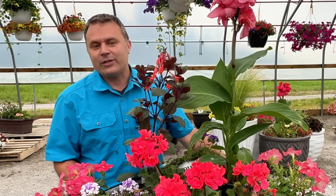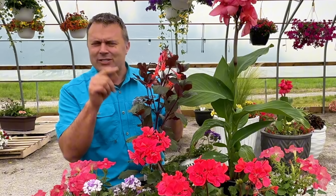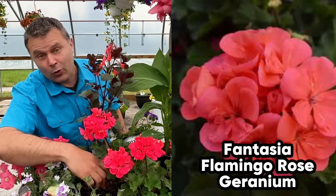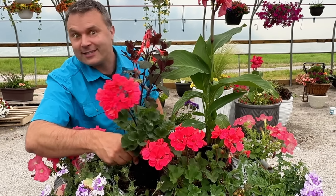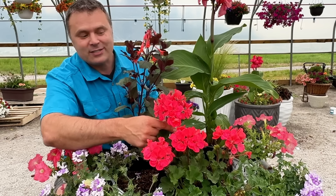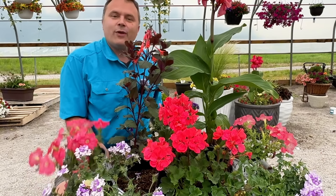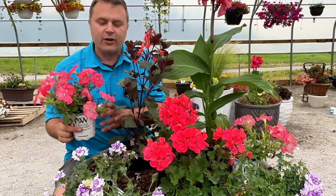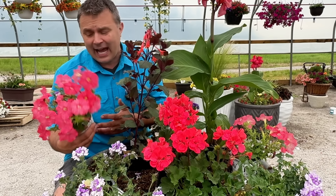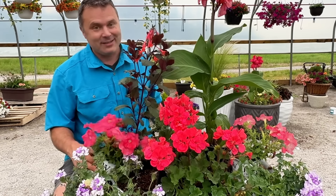The other advantage we have is we could always turn this pot so the Canna is doing a little bit of shade for the fuchsia. We'll keep an eye on it. We're also using the Fantasia Flamingo Rose Geraniums — this is new for us this year, the first time we've done the Fantasia, and this color definitely has that flamingo, kind of salmon-y shrimp pink kind of color. It's definitely not our normal lighter salmon color, so it's a very unique color. And then we also have the Supertunia Bermuda Beach, which was an improved color this year and has been a really nice performing petunia — the first one to start blooming and it hasn't stopped.